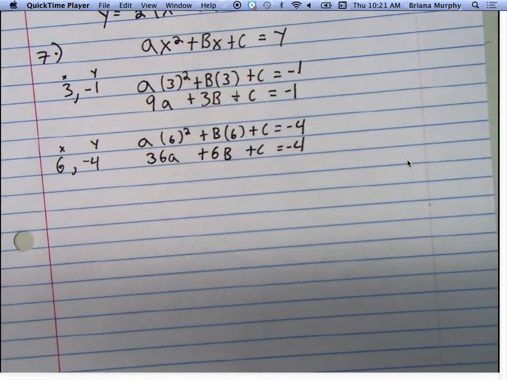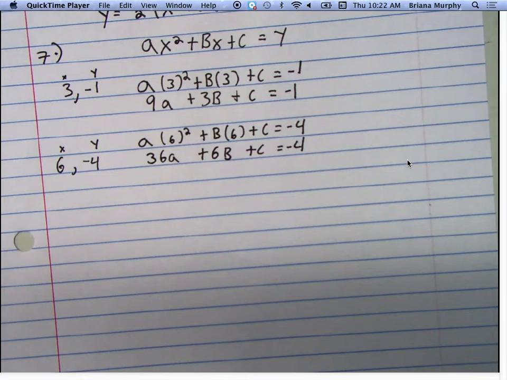Everybody still with me? Yes, Nolan. Can you go right from the table to 36a plus 6b? Yes. But I don't do that, 1, because I'm teaching, and 2, because sometimes I multiply it incorrectly, and then it messes me up. I don't want to make a mistake. I don't want to do the problem 8 times, right? Yeah.